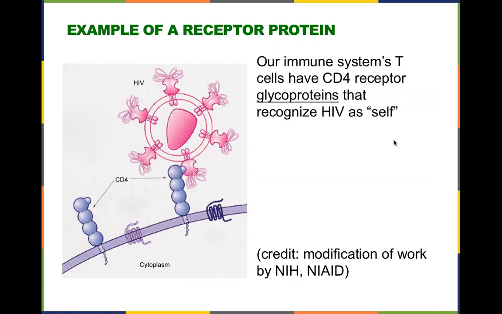An example of a receptor or type of protein or glycoprotein on the surface of a cell is the CD4 glycoprotein of what we call T lymphocytes or T cells. That glycoprotein that's called a CD4 glycoprotein is the doorway, if you will, or the attachment site for the human immunodeficiency virus. It's how this virus gains entry into our cells and results in an HIV infection.